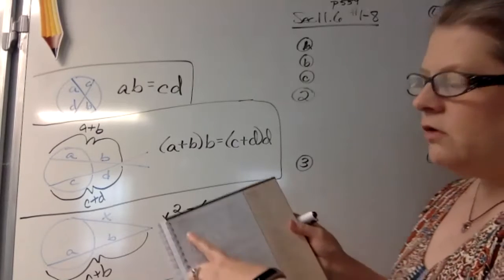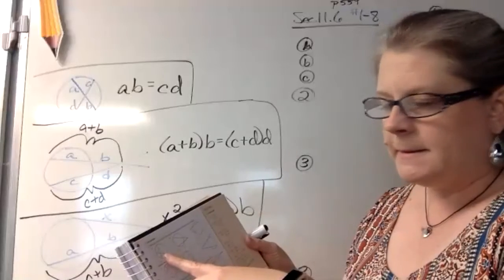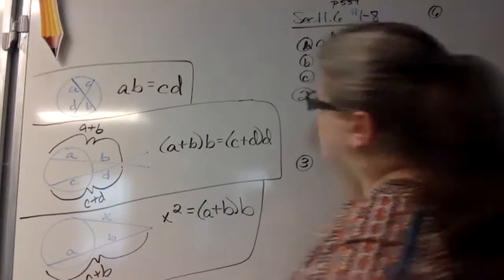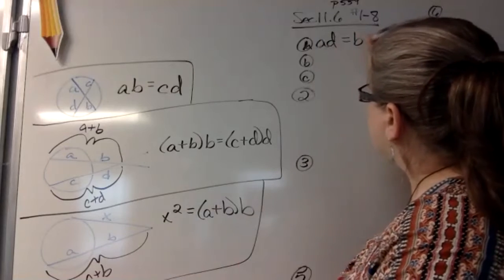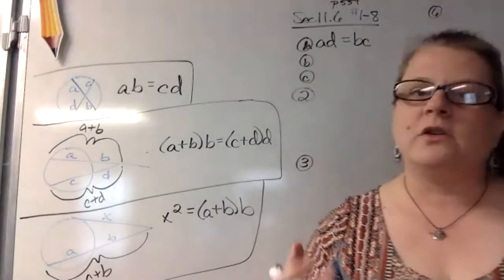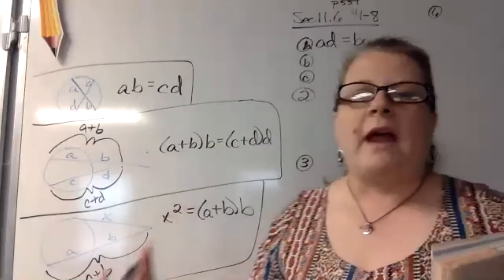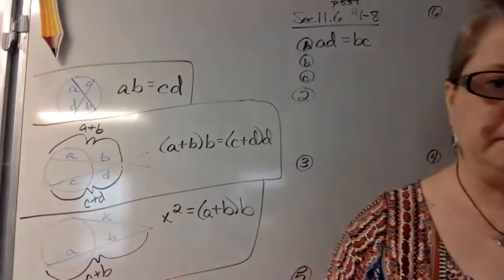Okay, you take the ones that are on the same secant. So A is on the same secant with what letter? D. So I'll have AD is equal to, and then on my other secant, I have B and C. So I have AD is equal to BC. And that's it. That's all you're doing on number 1, is figuring out which one it matches up and then learning how to write our equation. So then when we have to solve for missing parts, we can get them set up correctly, okay?